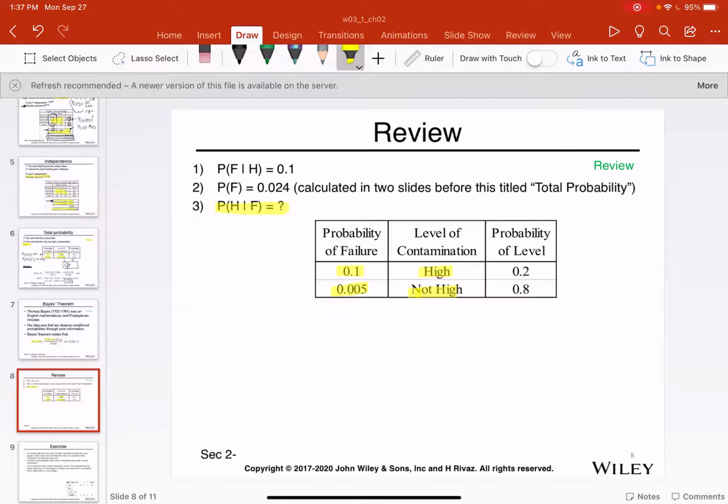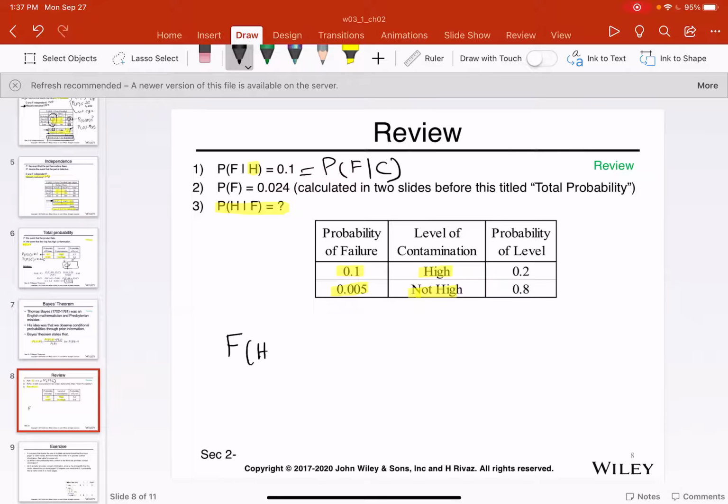I want to calculate probability of high contamination. So in this example, here I'm denoting it with H. In the previous slide, I denoted this with C. It's the same thing, right? So I wrote it as probability of F given contamination in the previous slide. Right? Now we want the other way around, right? And we solved this using the Bayes Theorem. And once you can set up the question, it's quite easy.